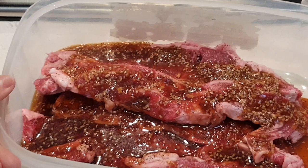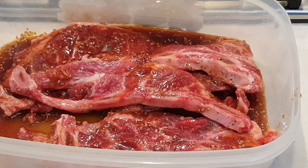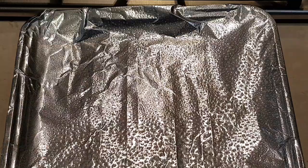I'm going to marinate it for about an hour, maybe two hours, and after that put them in the oven for about 45 to 50 minutes, and that's it. I'll show you in a little bit. Okay, I'm putting a little bit of that sauce on the other side too, just to make sure it's completely coated on both sides. Don't they look beautiful? Okay, I'm going to let those marinate for one hour.